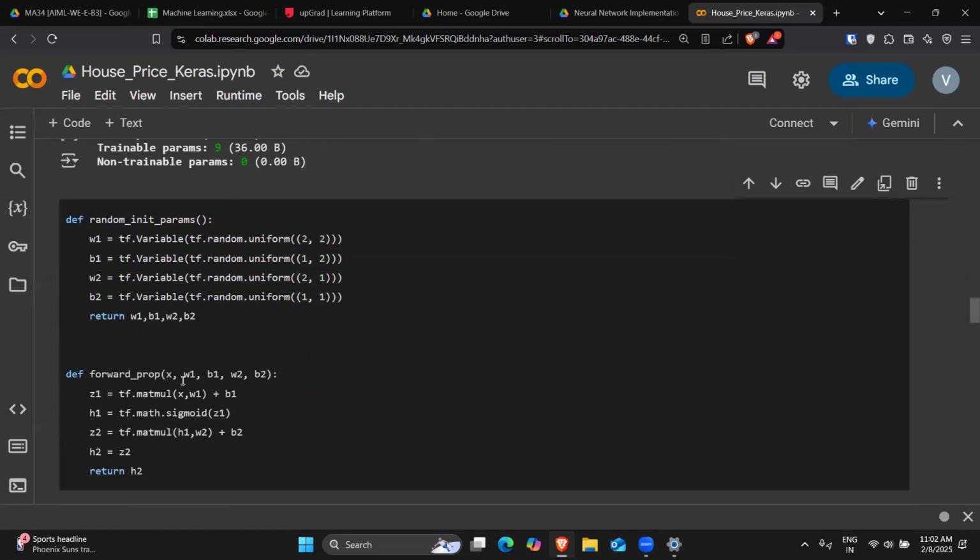And forward propagation, you're creating a function. Z1 will be, what is that? W1, X1 plus bias. So tf.matmul, mathematical multiplication of X and W1 plus bias. H1 is equal to sigmoid of Z1.